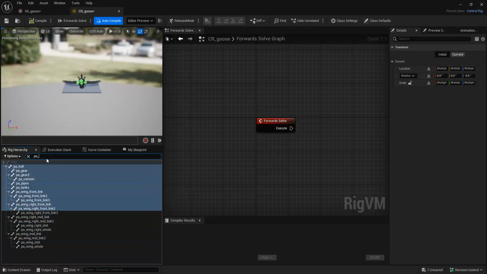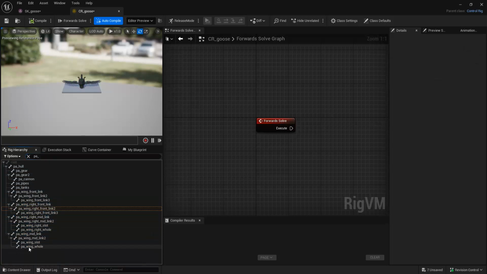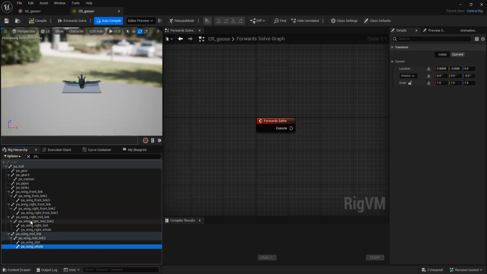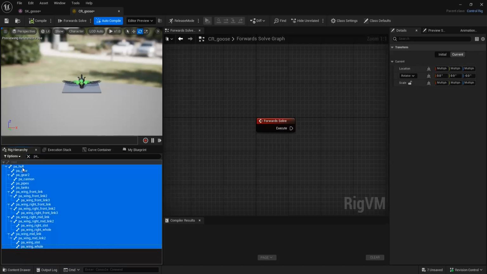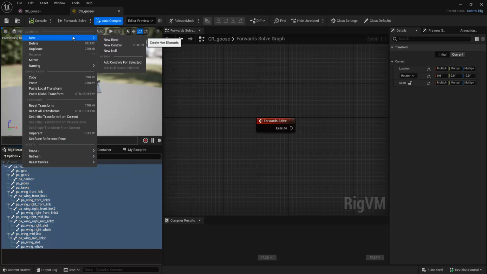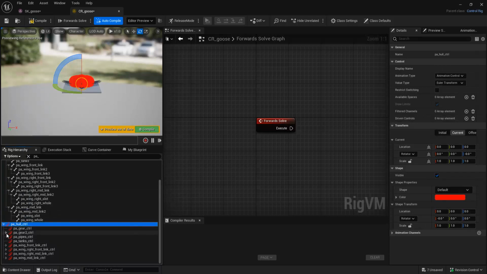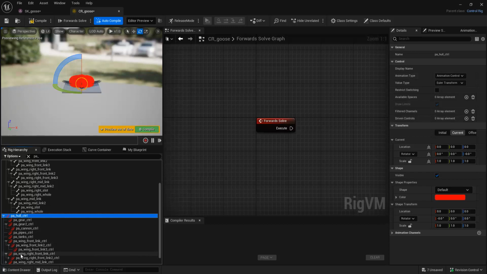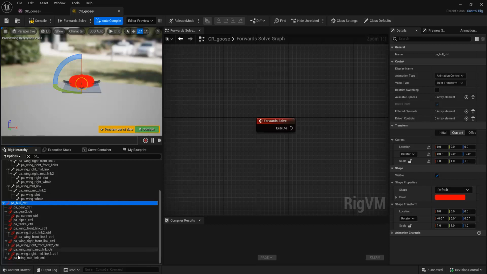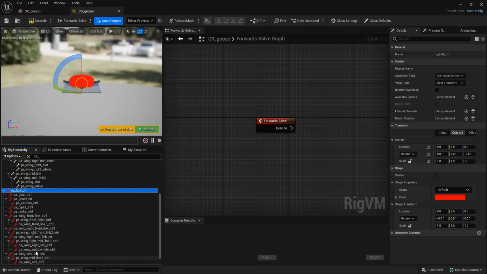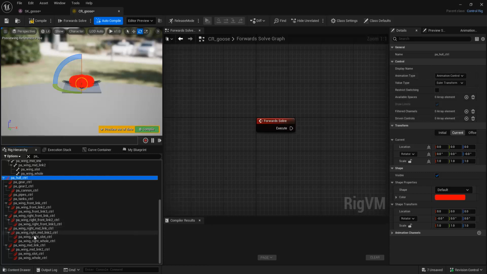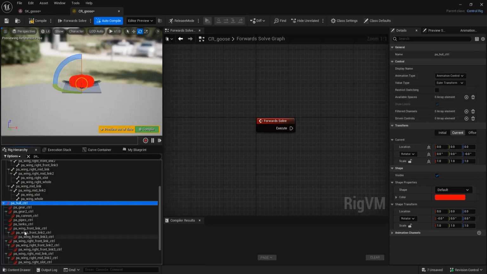Here we can utilize the little search that they have. And because we have our own convention for pivot anchor, so PA underscore, we'll just bring up all the things that we want. And then there's this handy add controls for selected, which automatically creates the full hierarchy the way that we want. We're not going to get too precious with the control rig appearance. So right now it's just created a bunch of giant spears everywhere. And we can just ignore that for the time being.